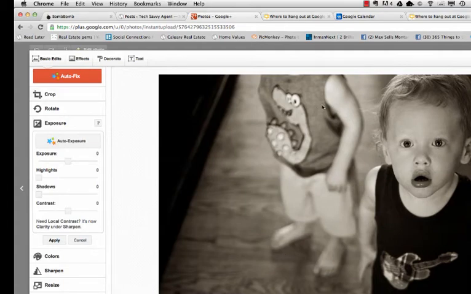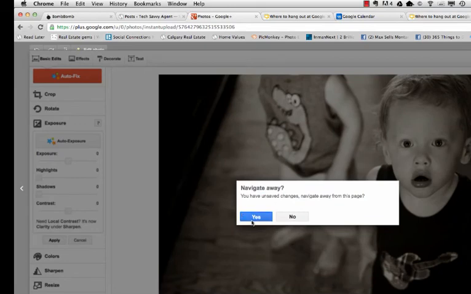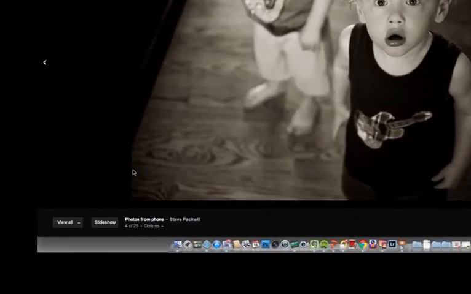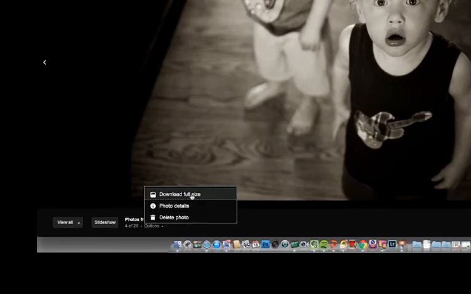If I go ahead and finish this, I'm just going to cancel out of this particular image, and we won't save that. Down here in the lower left-hand side, I can go to the Options button and I can download a full-size version, an edited version of that picture. So it's just an easy way to share all of your images and videos, and back it up effortlessly. There's nothing really you have to do on your end. And if you do want to share it out, you can do that as well.